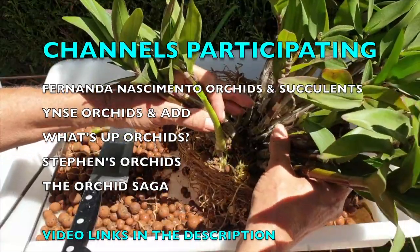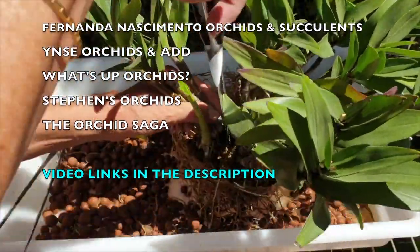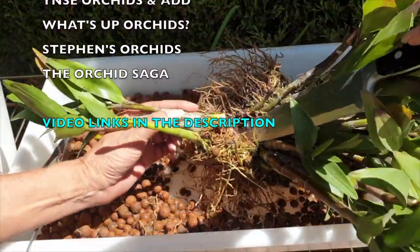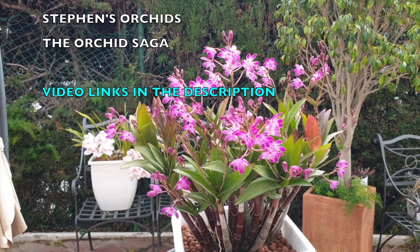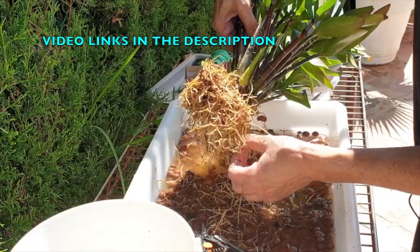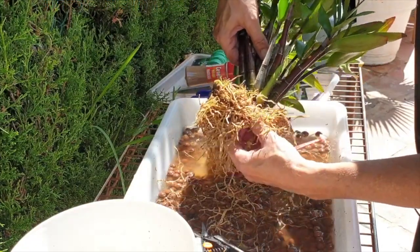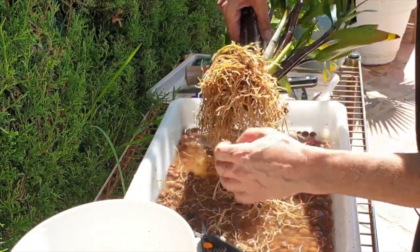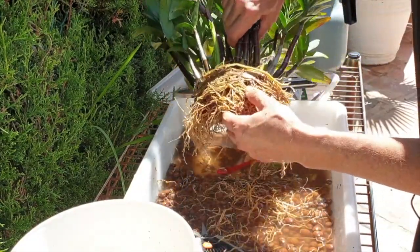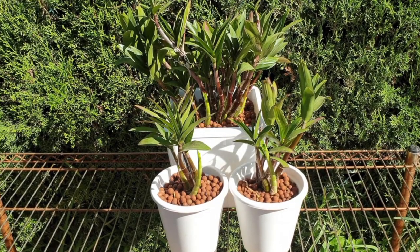My Berry Odorat is not as spectacular as it has been in past years because in 2021 it got reduced down to 50% of what it normally was — it was my big cleanup of 2021. She's in bloom and doing very well considering that radical division process. One could say the massive intervention of 2021 did not phase this orchid whatsoever; the vigor is stronger than any radical division it went through.